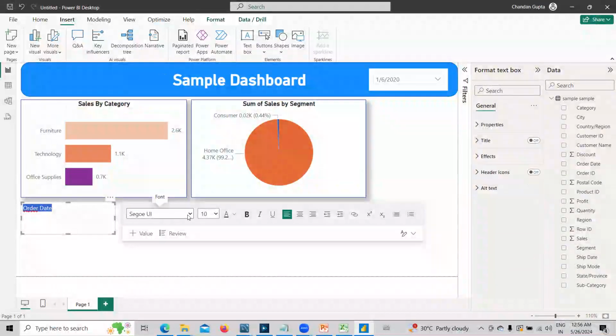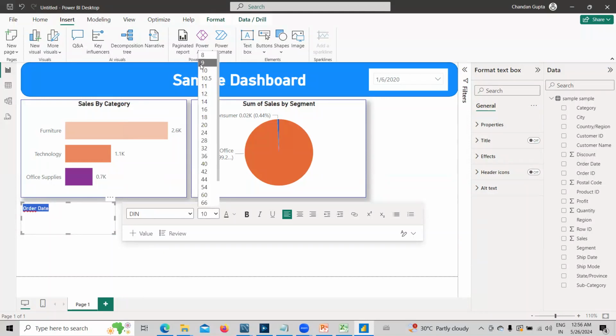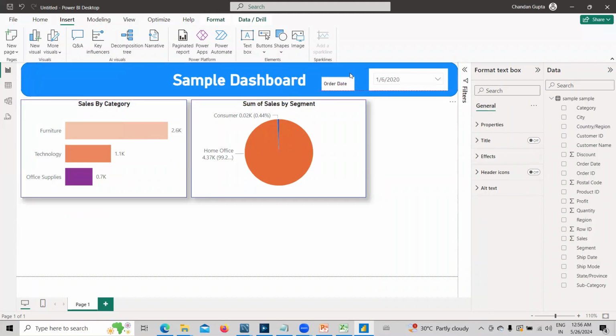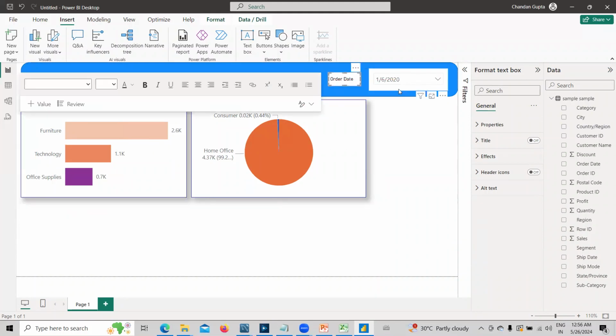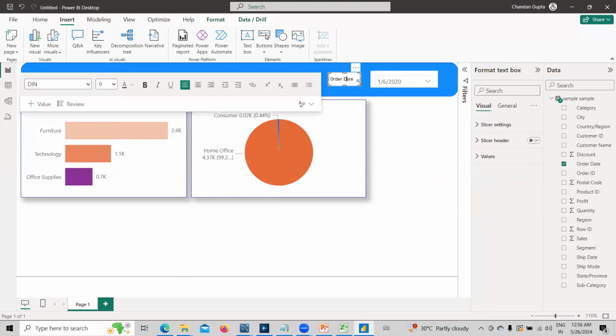I need to select this text, sorry. I'll change DIN as a font and I'll keep it 9. Okay, so a little bit small. I'll take it over here. Okay, I will make this little small. Okay, this one.